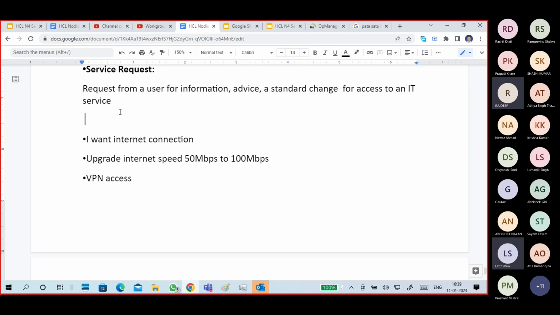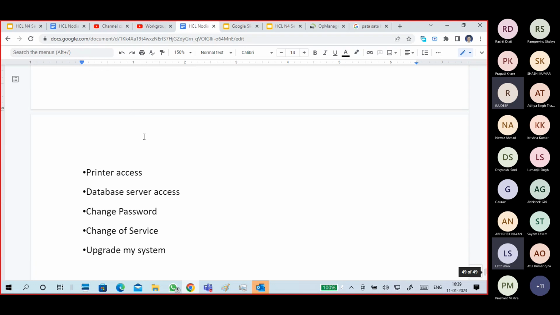A service request is a request from a user for information, advice, standard changes, or access to IT services. You forget your password, or you want a new email ID, or maybe a VPN access, a printer access. You want to change your services, change your password, change your internet connection, or upgrade something.